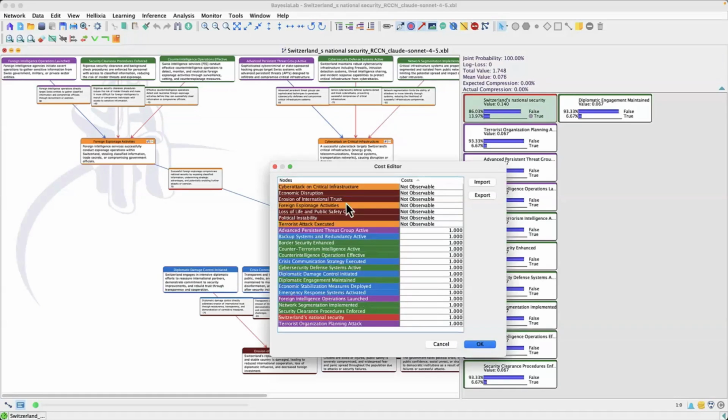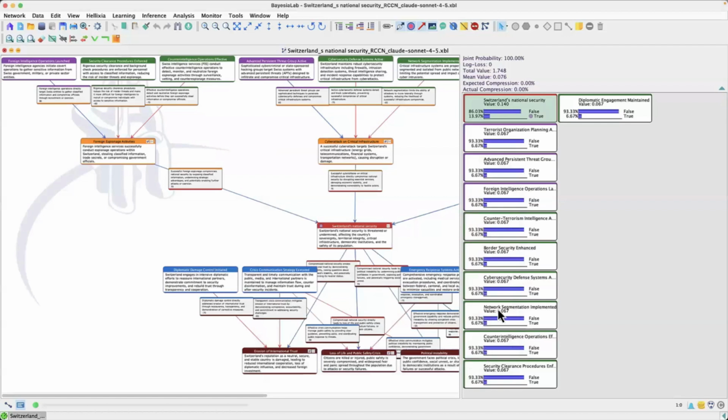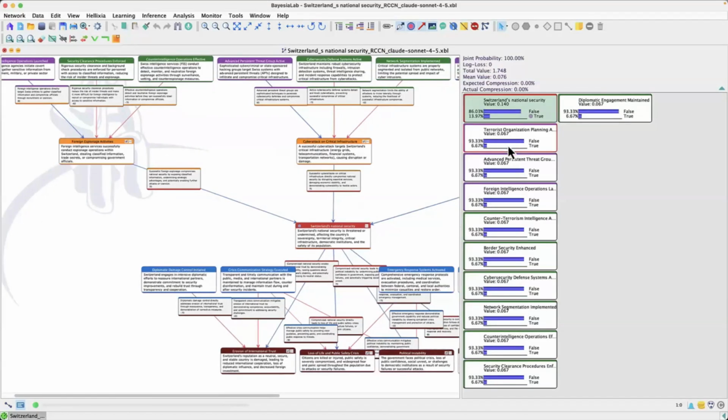We also have defined costs automatically, because here, obviously, the sub-risks are not directly observable. The consequences are not observable. So we are setting these as not observable. All the other ones have a cost of 1, which means that we can use them for setting evidence, right? And also for analyzing their effect on the target. So all the not observable nodes are going to be excluded from the analysis. This is the reason why on the right we don't have any monitor associated with the sub-risks or the consequences, just the threats and the barriers, right?